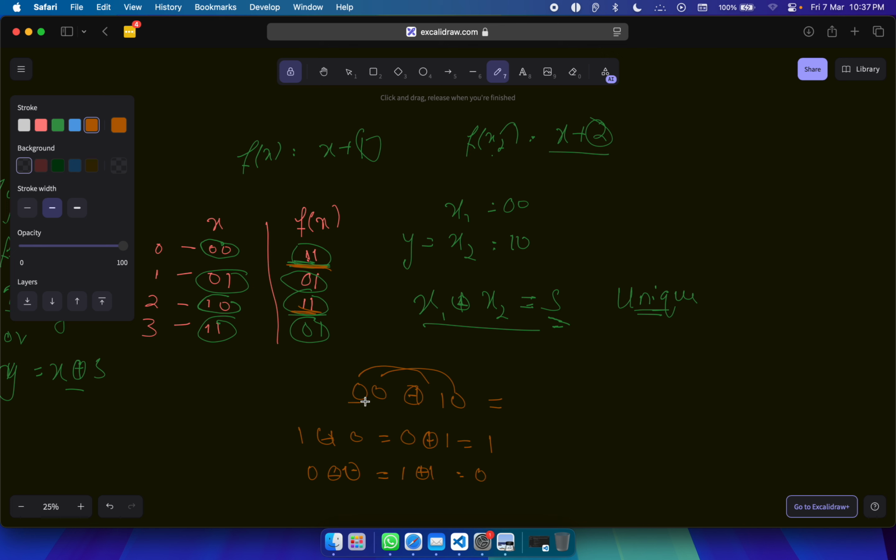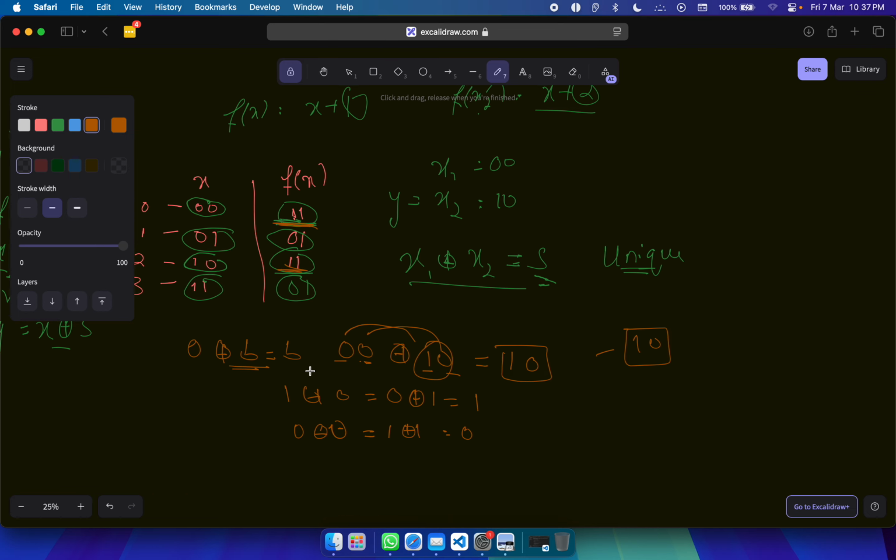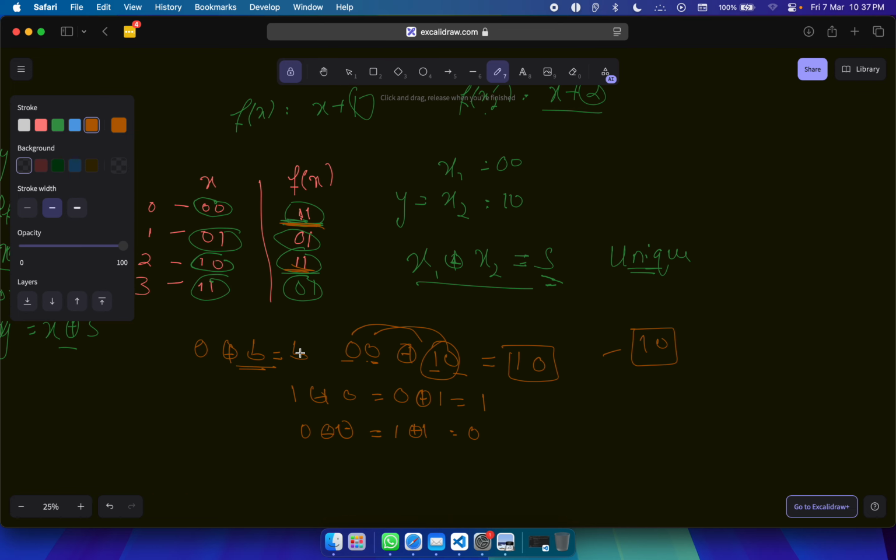In that case, we would see that this gives us 1 and this gives us 0. So our secret string is 1 0, and you could do it in a short way by saying that whenever we XOR some value with 0, it basically becomes the other value. So if I do 0 XOR b, then we have b, right? We could do it simply like that. So we have the secret string, right?